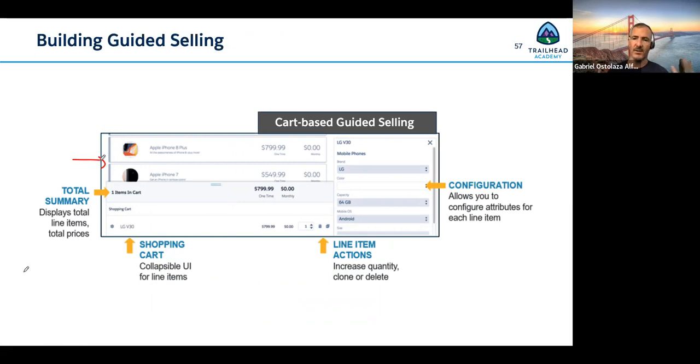You can decide which steps are going to show this cart and which steps are not. And it will be at the bottom of the step, and clicking on these two lines, it will open the cart, and you will see the products added to the cart. You can configure them. If you click on this, it will show the window on the right, and then you can also change the cardinality, the quantity of products, delete, clone, etc. And you see the recurring charge and the one-time charge.